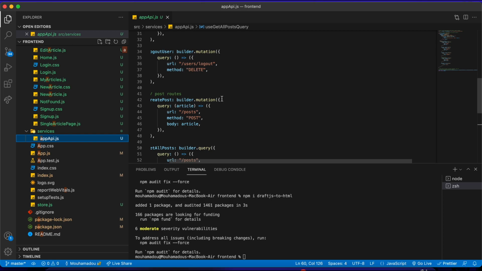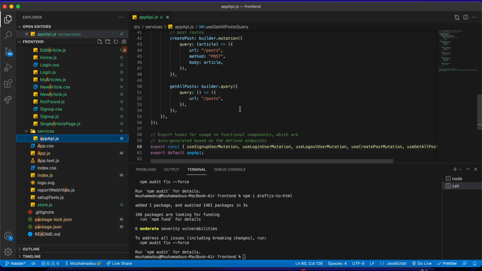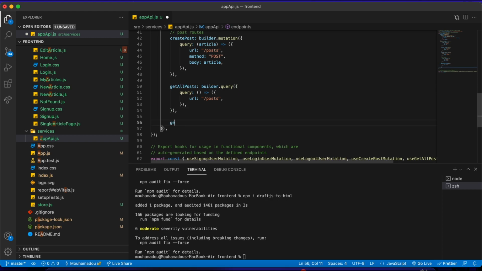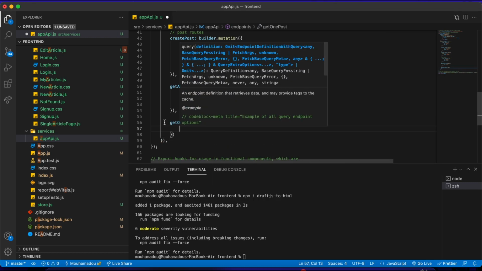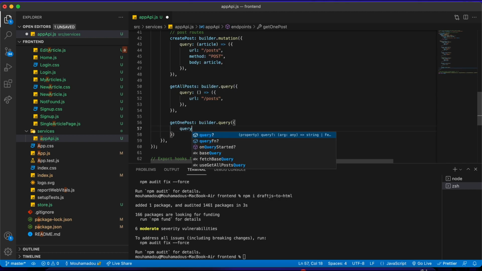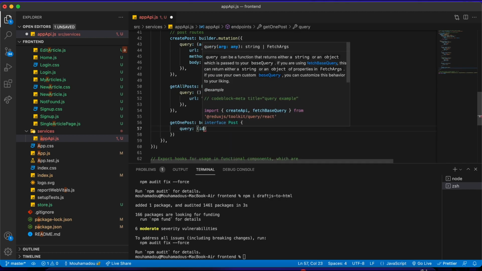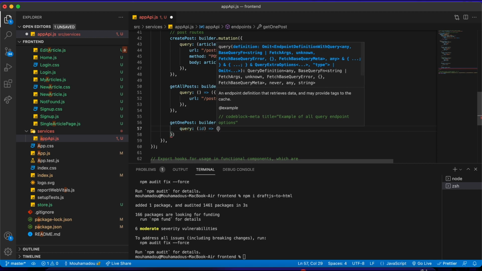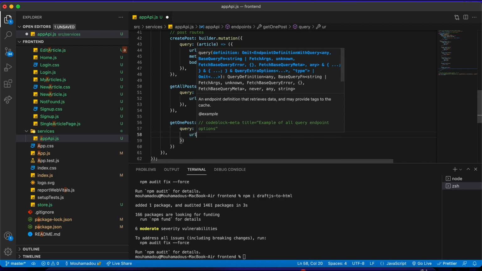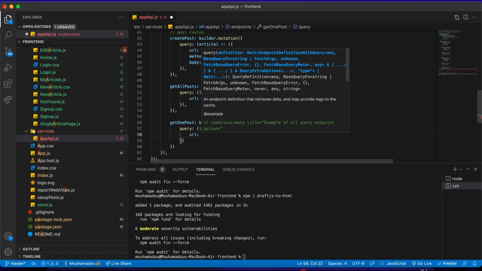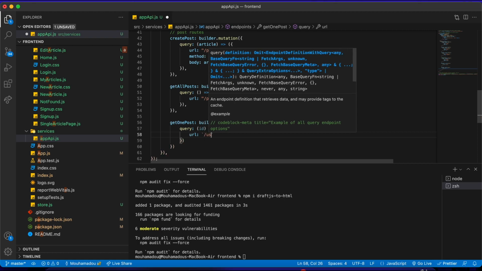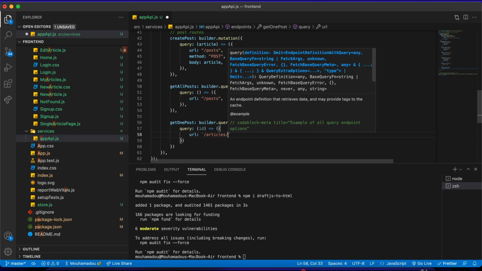Okay, so that's all we need to do. So we can add a new query by saying get one post, going to be the builder query, and the query is going to be taking an ID, and the URL is going to be articles ID.